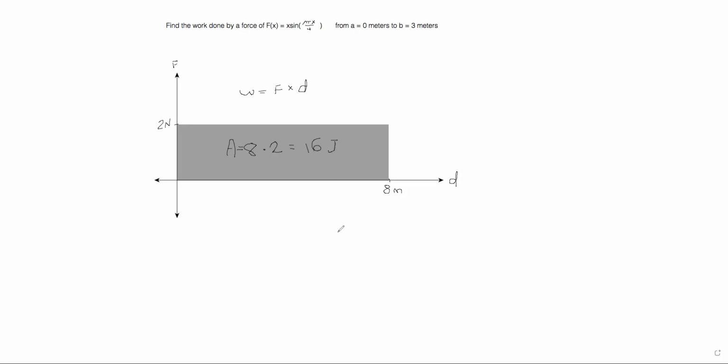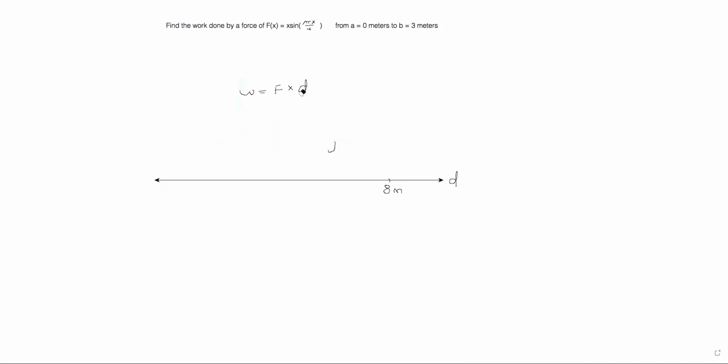So why do we even need calculus? We need calculus because sometimes we're going to have a force that is not constant. So this is a really nice situation. The force is constant. It does not ever deviate from 2 newtons. The problem is in certain situations, you're going to have a force that varies as x. So as x changes, the amount of force being exerted by the system is also going to vary. It's going to increase or decrease like it does in this situation given right here.